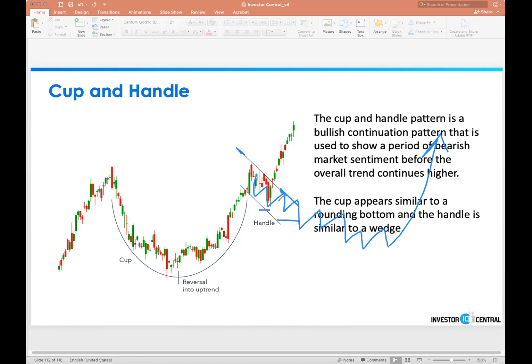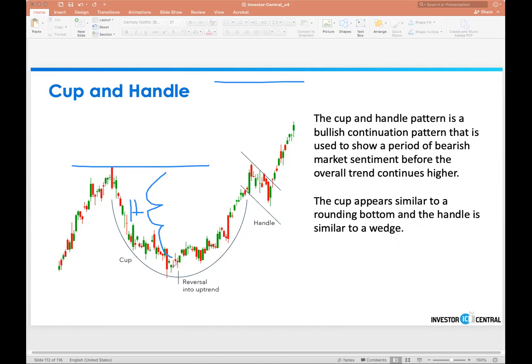Or if you don't want to risk as much, the top of the 1% down, or sorry, the bottom of the previous candle. Again, it boils down to how much you want to manage, how much you want to risk on the table to take on this trade. But if you were to get on this trade to the upside and you got it correct, this one is the big textbook play with the height. Height should be your profit target, okay? The height of this should be the profit target of where you should start scaling out or get out of it completely, whatever it is. That's the exact same textbook trade that you should take when you're trading the cup and handle.